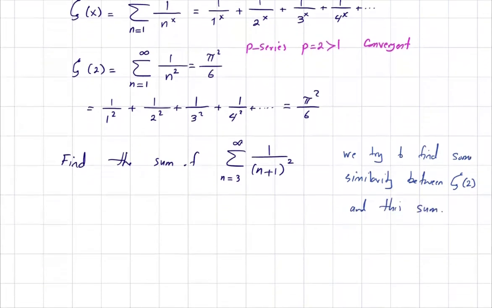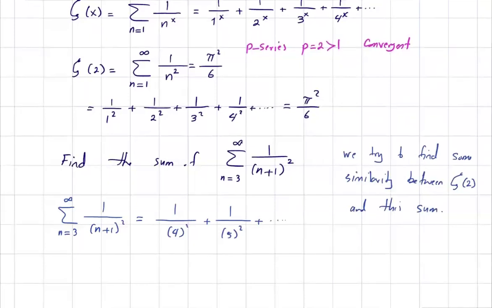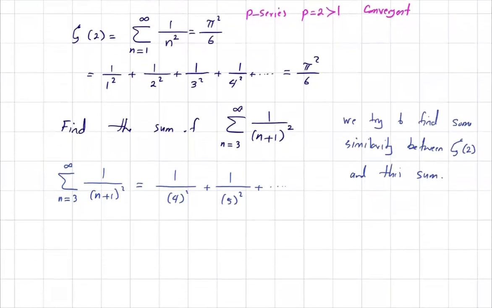What I'm going to do is list some of the terms of this series and use dummy variables to shift the series. This series, the summation of 1 divided by (n plus 1) to the power 2, n starts from 3 to infinity, can be written as 1 divided by, if I plug in 3, I get 4 squared. If I plug in 4, I get 5 squared, and so on. If I look at my zeta of 2, I see the very first 3 terms are not here. It's not that difficult to see that.